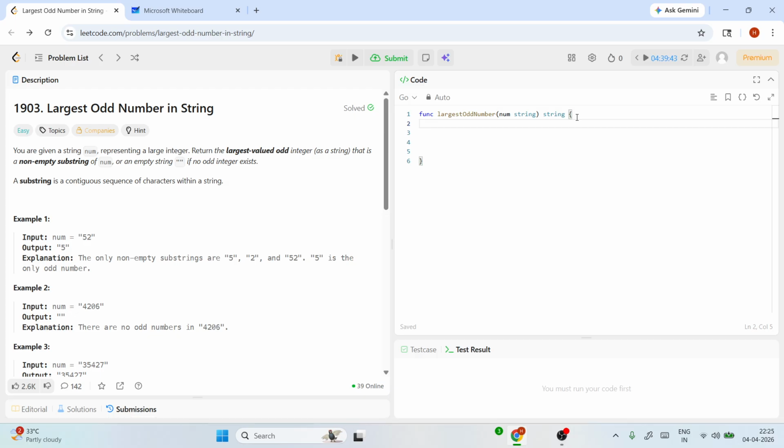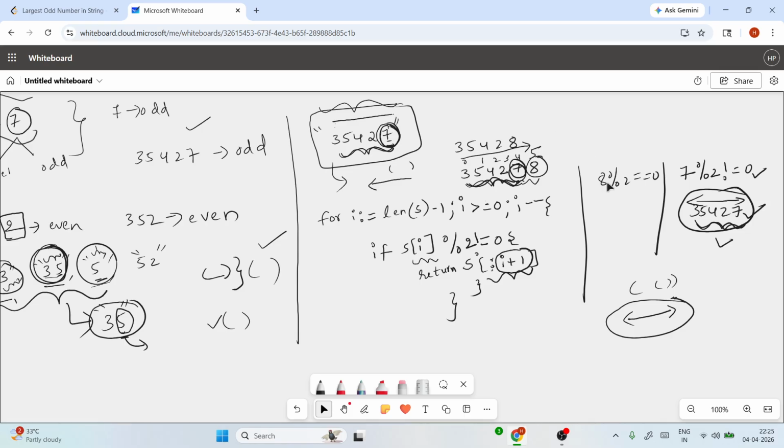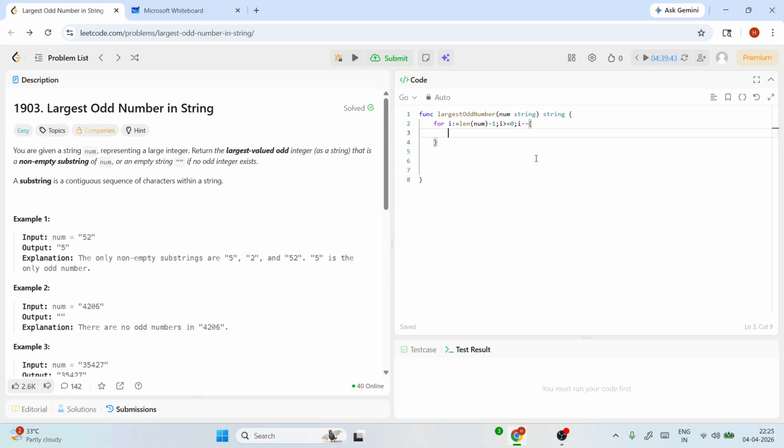So for i equal to len of num minus 1, i greater than or equal to 0, i minus minus.